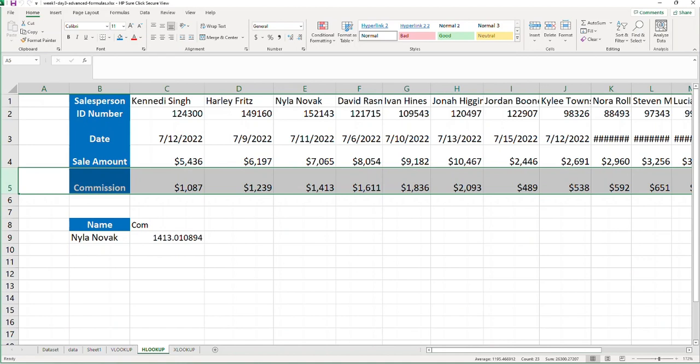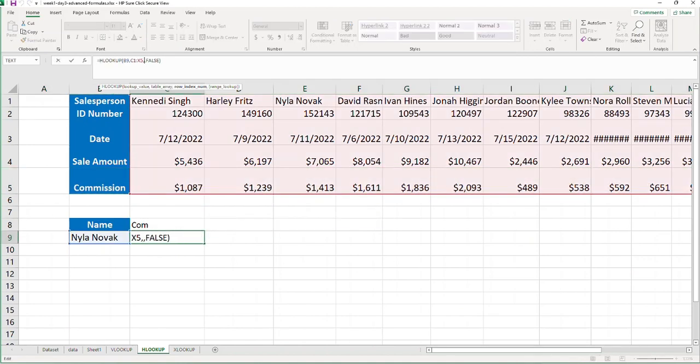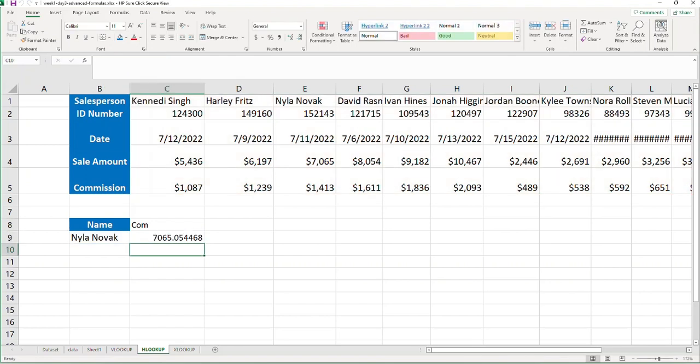If I want to check for sales, I have to go for row 4 for sales. So realize that we have $7,065 for this guy, Naila Novak.